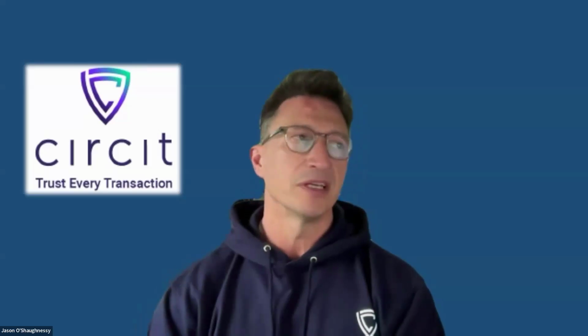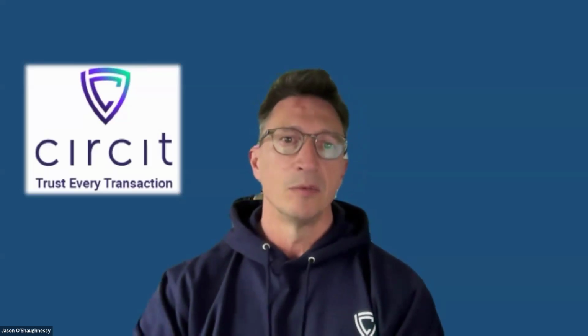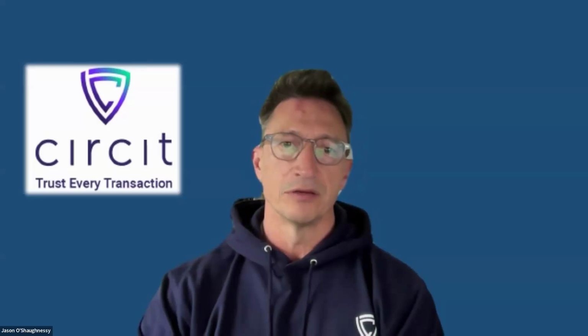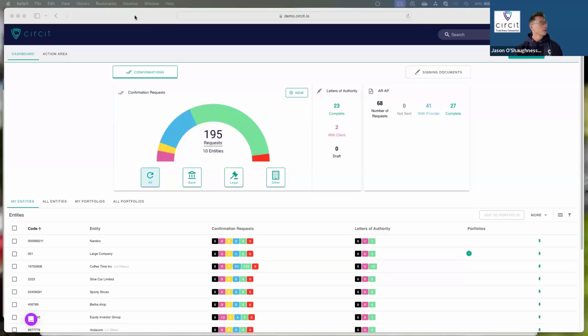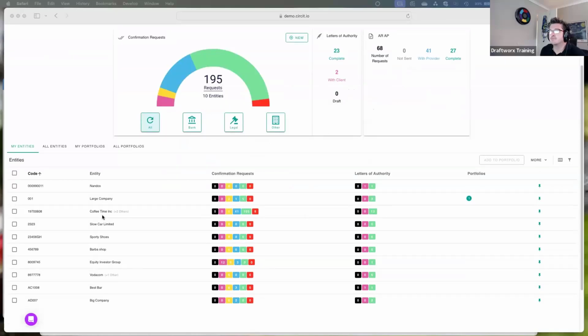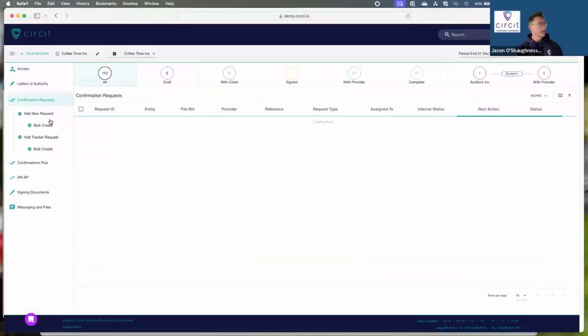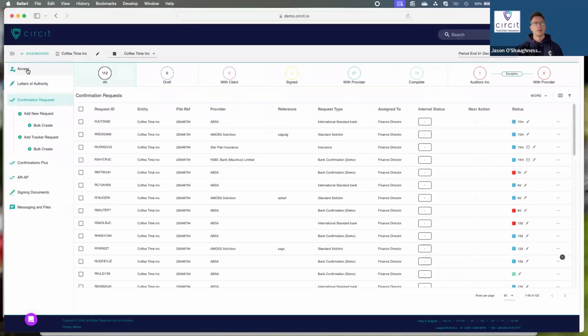No. So basically, when you send out the confirmation request, can you see my screen? Yes. So when you go into your client, if you're sending a confirmation request to a provider that we've never sent a request to before, let's say that's a law firm as an example.